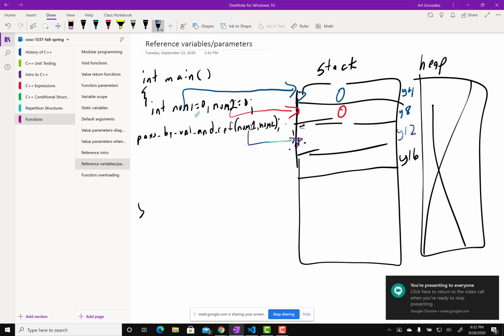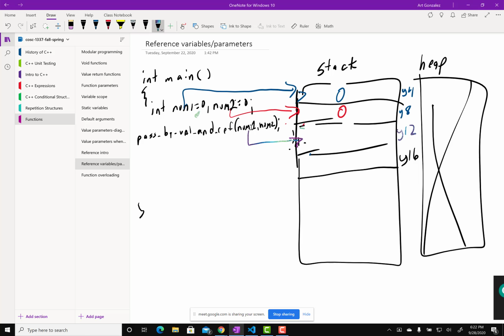So right here, and what value will it have? A copy of it is made, which means it gets a value from y4, which is 0. I don't know why it is 0, right? But it gets the value from y4.